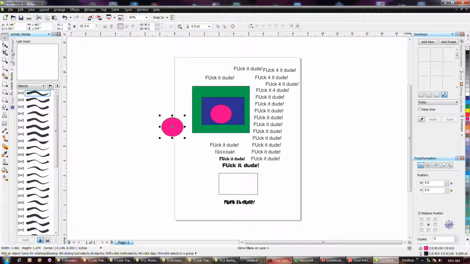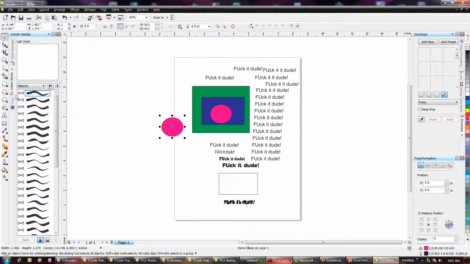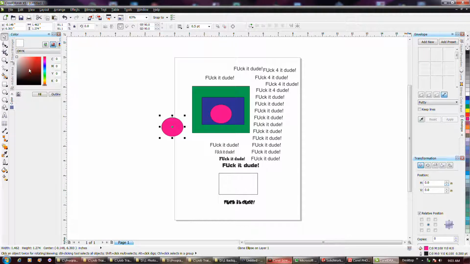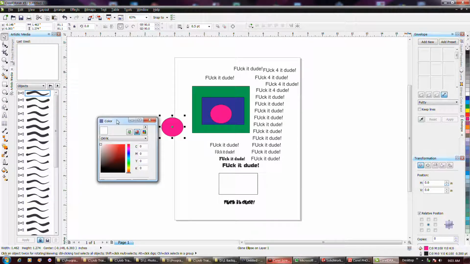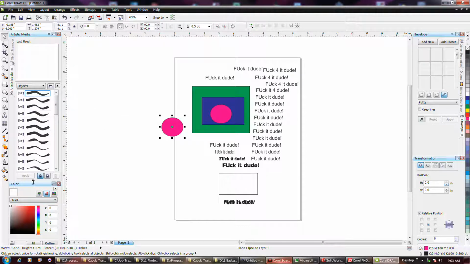I might be stuck with it being here, though. It's no big deal, but that does get rid of some of the congestion here. I can pull the tabs off to pull an item out, and then, yeah, there we go. Put it down there. And so now I got my color palette, which I actually usually like over here.